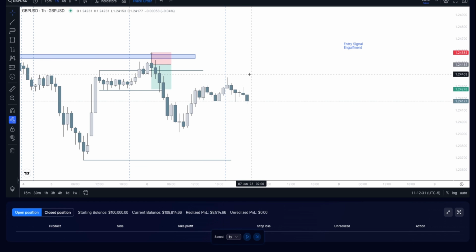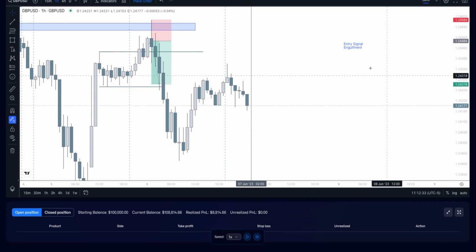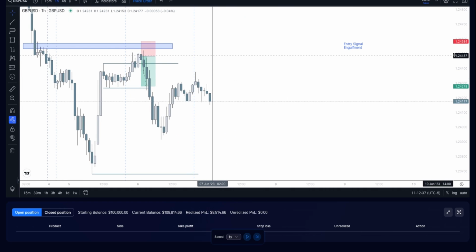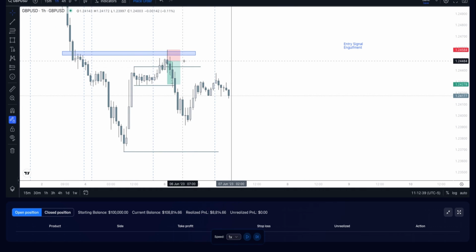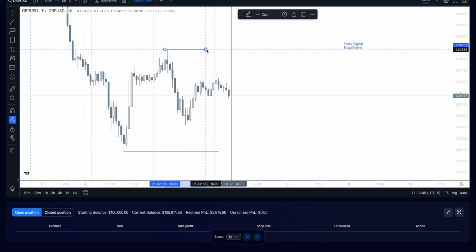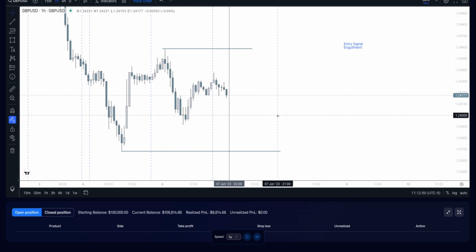Okay, there we have our new day. So what do we do now? Monday and Tuesday's high and low, we just mark those. So we can take that away. That's not important. So Monday and Tuesday's high combined, we have the high and the low. That is the range that we're trading within.